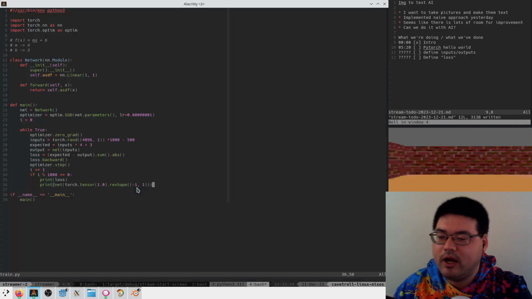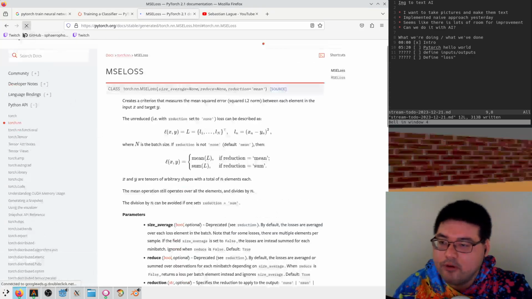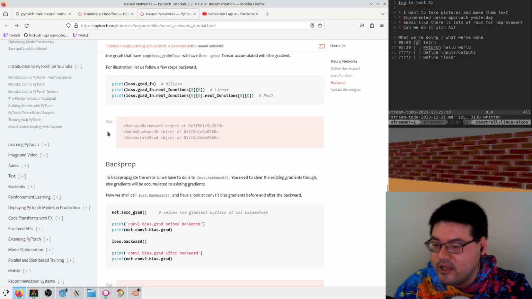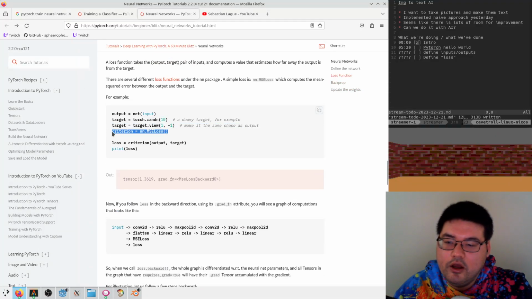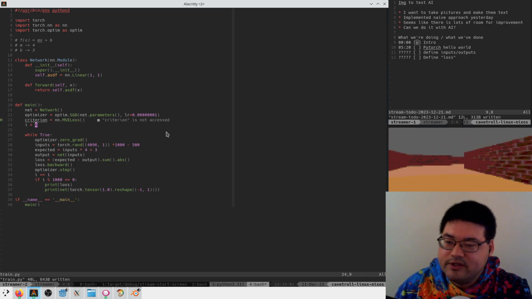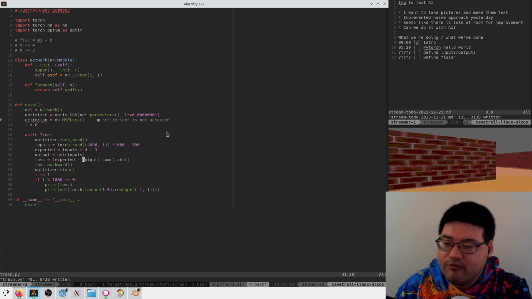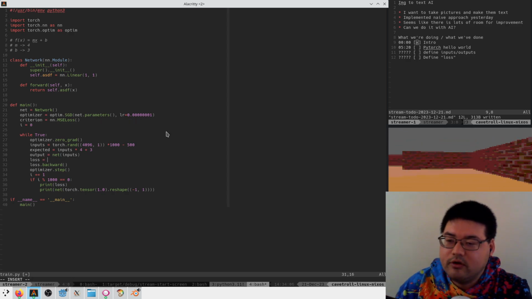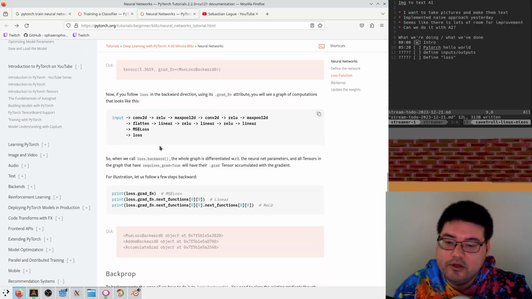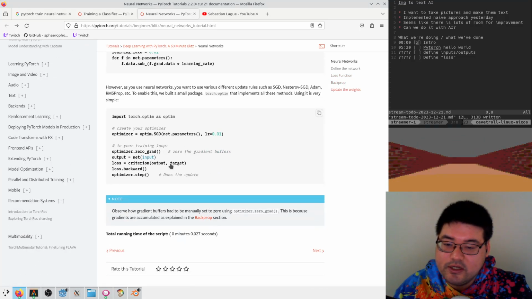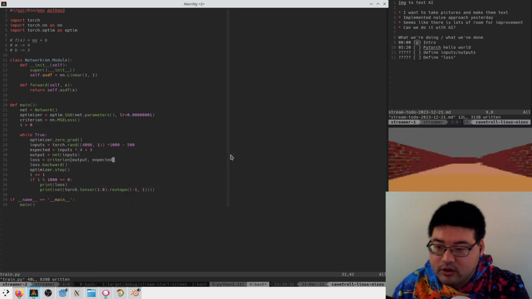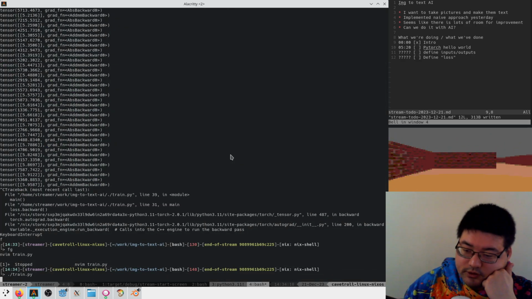Okay, let's try using a proper loss instead of what we're doing. Let's try using mean squared error instead of our naive sum. So let's pull this in, and let's see if we behave any better if our loss is criterion. What is this supposed to be? Do we say expected output and target? There we go. Let's try that.